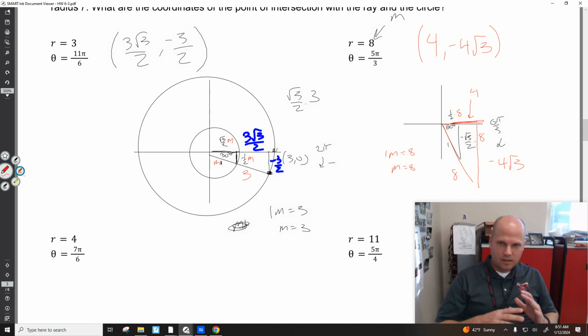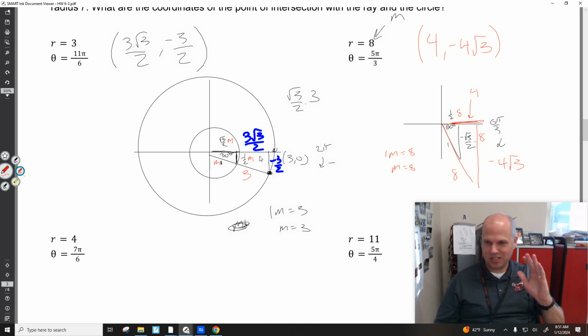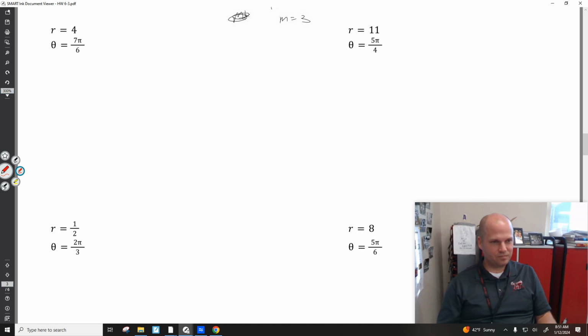Okay? Now I'm going to show even less and just kind of get your answer. I always like to draw an x and y axis. I always like to draw the representative triangle. Maybe you're doing less than even I'm doing. That's okay. 7 pi over 6 is 6 pi over 6 plus a pi over 6. A pi over 6 is a 30-degree angle. There's my short-oriented 30, 60, 90 triangle. My radius is 4. That ends up being your multiplier.